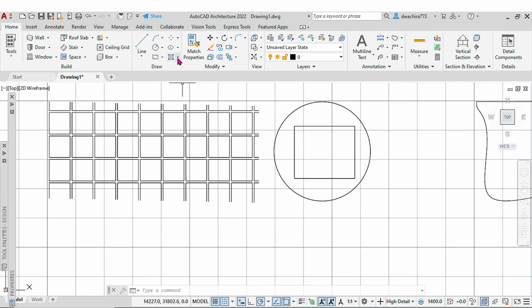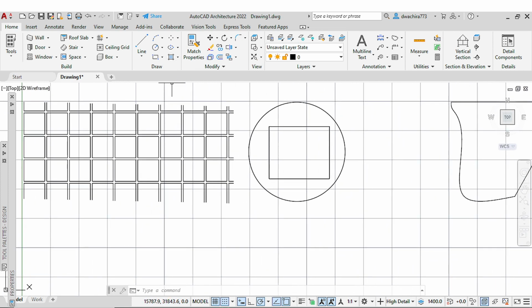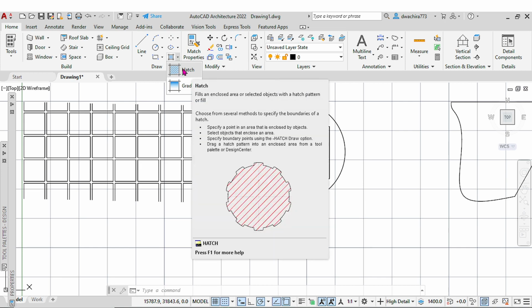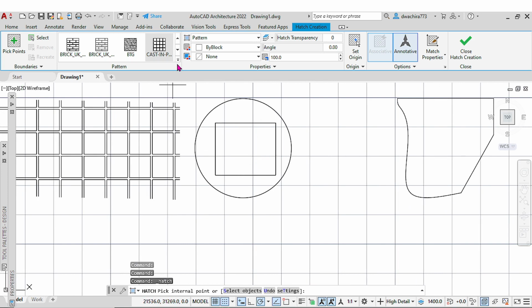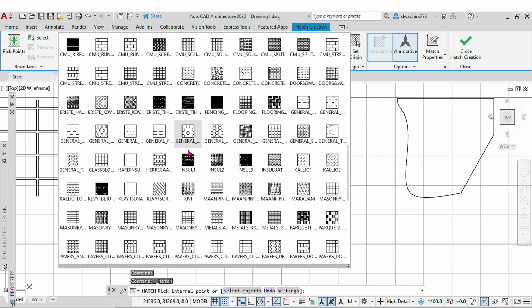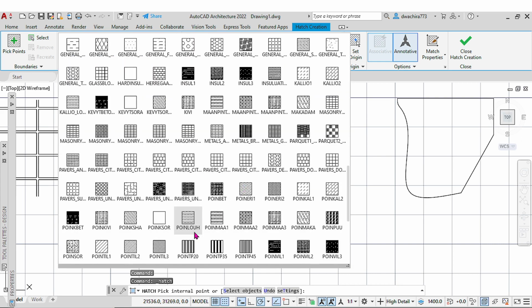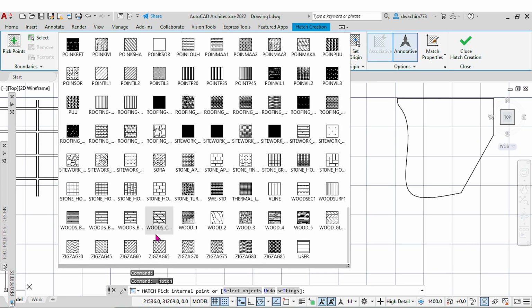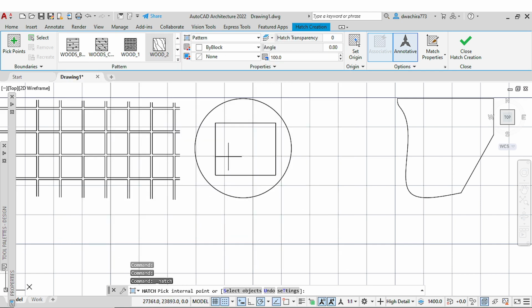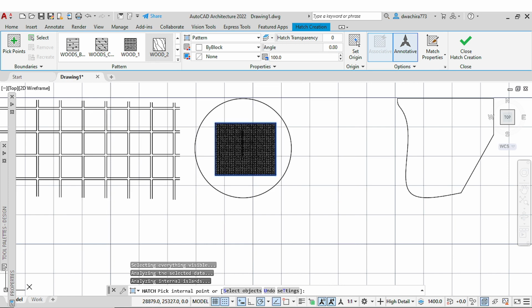But of course, you may want to use the hatch in detailing, and that is also something that you should note. We may use this particular hatch in detailing. For example, you have a wood and you want to detail it, you can proceed and use this kind of a wood. You can proceed and choose a wood pattern. So let's try to see whether we can find a pattern that represents a wood. So yeah, we have an example of a wood here, wood 2. And now after you choose it, you can proceed and have it like that.